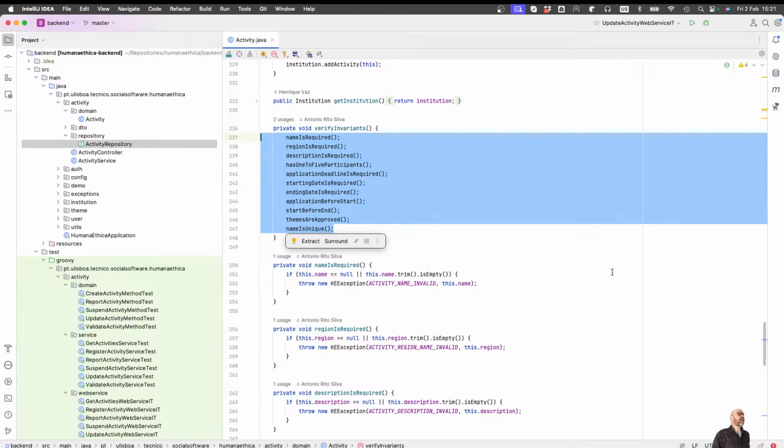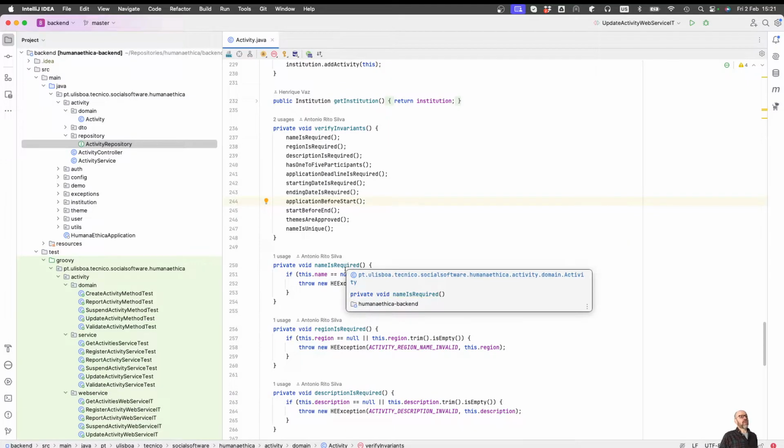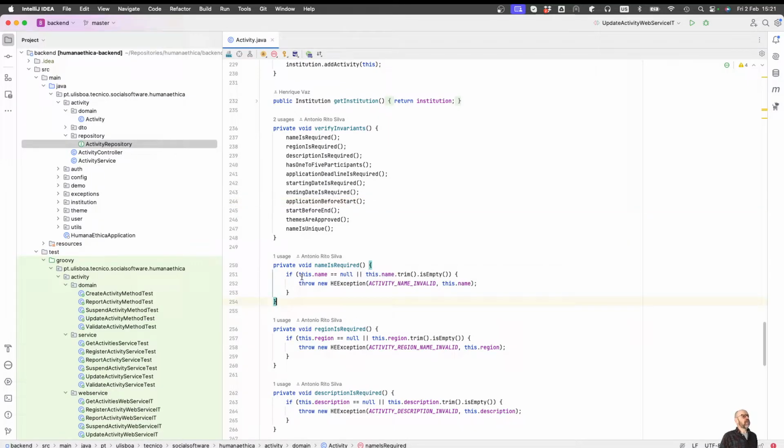So how do I verify an invariant? For instance, the name should be required, so there should be a name. So if the attribute name is equal to null, or it's the empty string, or is a string that contains only blanks, I throw an exception and say, okay, I cannot change this because then the object will be in an inconsistent state.